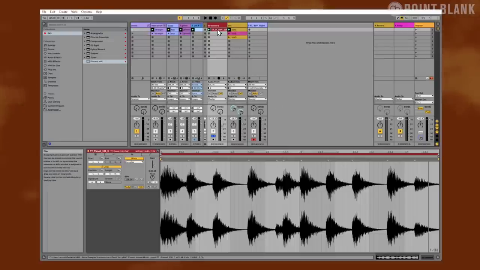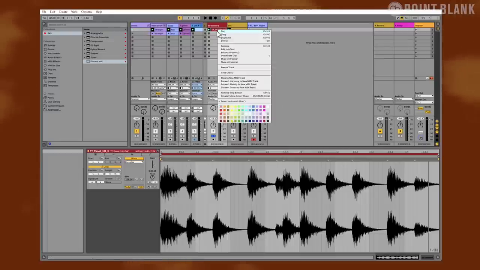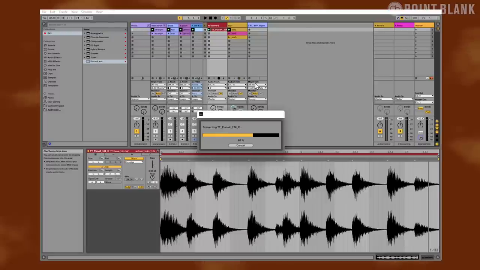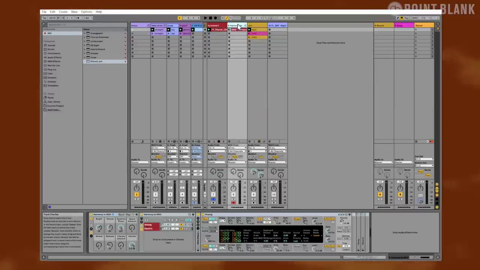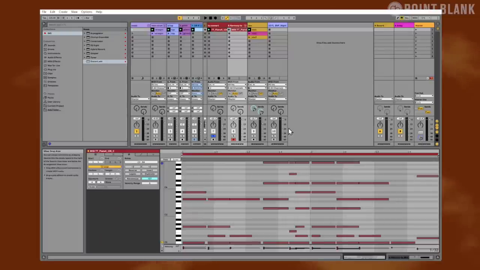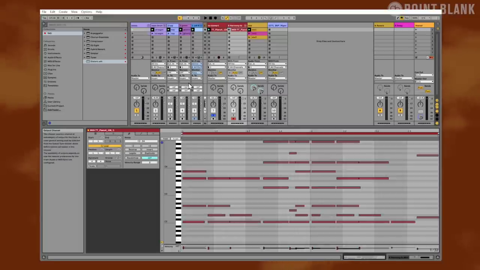So I'm just going to literally right-click on the clip and then choose Convert Harmony to New MIDI Track, because they are chords, so we're looking for multiple pitches at the same time, so we don't choose melody conversion, because that's just single notes, monophonic sounds, rather than polyphonic. So I'm going to hit Harmony Conversion, and now Live created a new MIDI track, and that will have the notes that it's extracted out from the audio. So let's have a little listen.